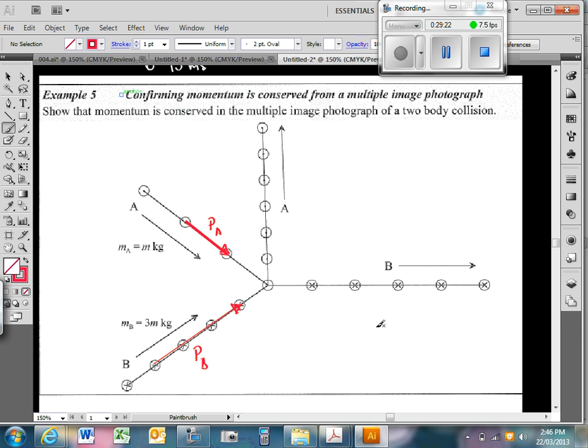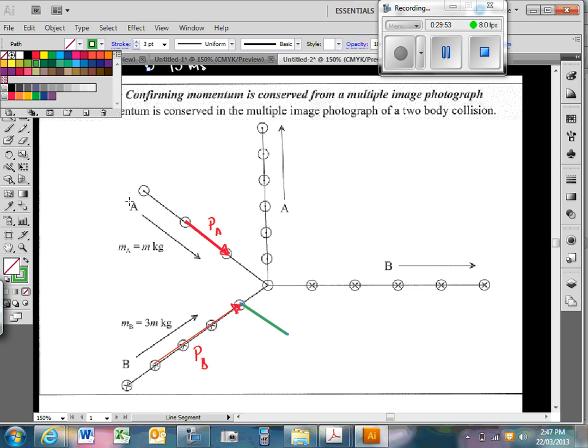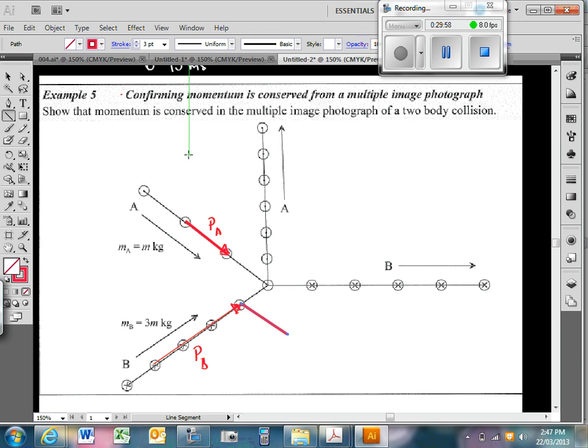How do I show the total momentum vector? Can I add A to B, or B to A for that matter? I'm not going to add B to A because it's a bit messy and it sort of cuts across here. I'll add A to B. I'll take the tip and I'll make it parallel to A and about the same length. There. Oh, I didn't want to do that. I keep forgetting that I've got to choose.